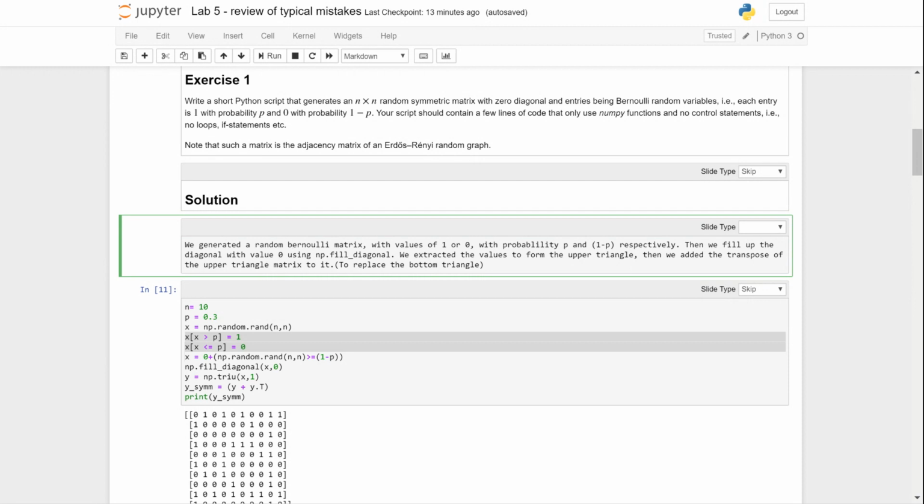So first, grammar. Please remember that when you write your reports, you mean them to be read by other people. So try to pay attention to grammar, to wording, and so on and so forth. Now I'm not expecting that you're going to write like Shakespeare, but still, try to do a decent work.